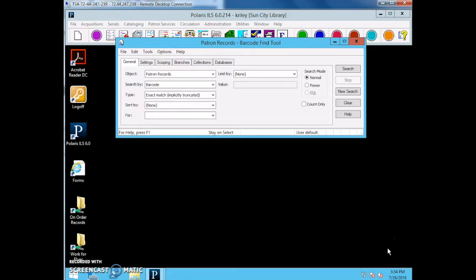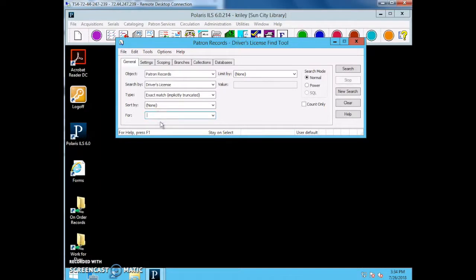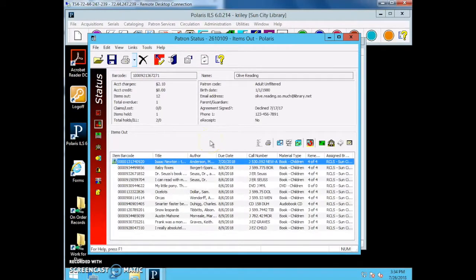If we are doing the one-time lookup, or if we are checking to see if they're still in the system before having them sign up for a new card, then we can look them up by the driver's license or a state-issued ID number. If you do this, it could potentially pull up multiple cards. This is usually because a parent has registered their children who are listed under the parent's ID. So let's go ahead, we'll enter in a driver's license number here, and then you can see what we mean. One second, let's make sure the cursor's in there, and then we'll type it in and press enter. So we see 2 pop-ups are here because they have the same ID listed. And so confirm whose patron account you're dealing with, and then proceed by double clicking on the record or pressing enter on the record you want. And again, this will take you to that patron status page.